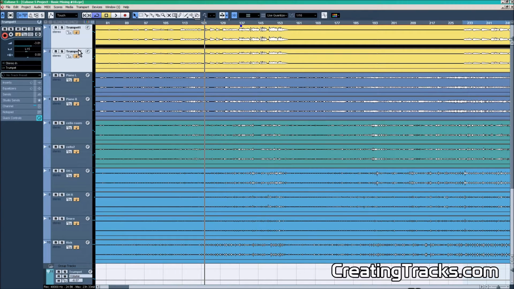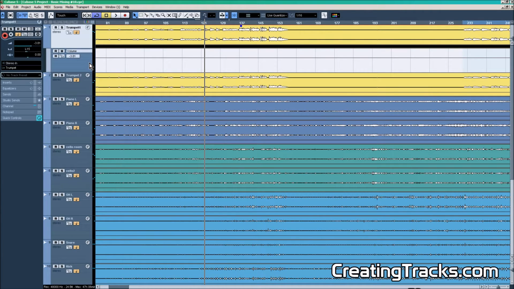And for that we can use automation, and one way of doing this is bringing up the automation track right here. And here you can see a line in the middle, and by selecting the drawing tool, which is this pencil right here, I can go ahead and draw basically the automation that I want. So my volume fader will correspond with that.